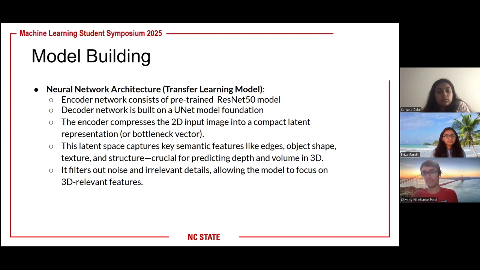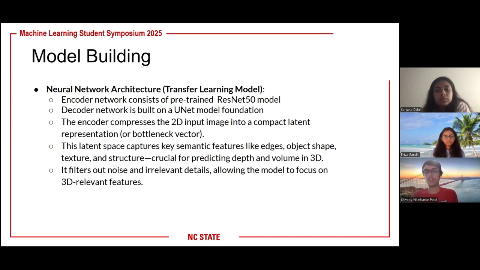The encoder compresses the information present in the two-dimensional RGB images, and the information is presented in the form of a compact latent representation. When the information is compacted, we take into consideration many features like the edges and the color discontinuity in the images, which are very essential when we build the 3D output for the model.